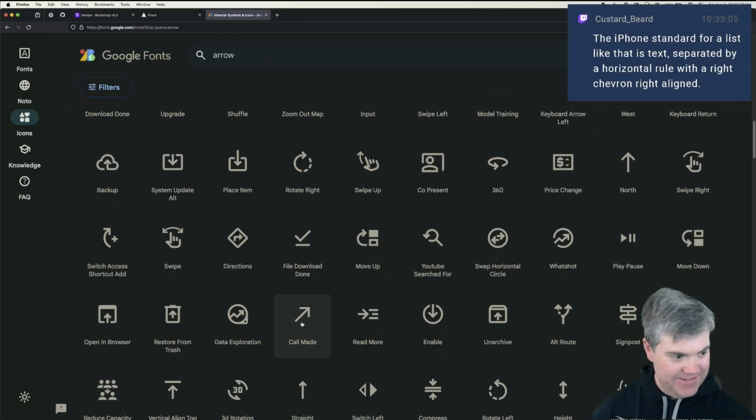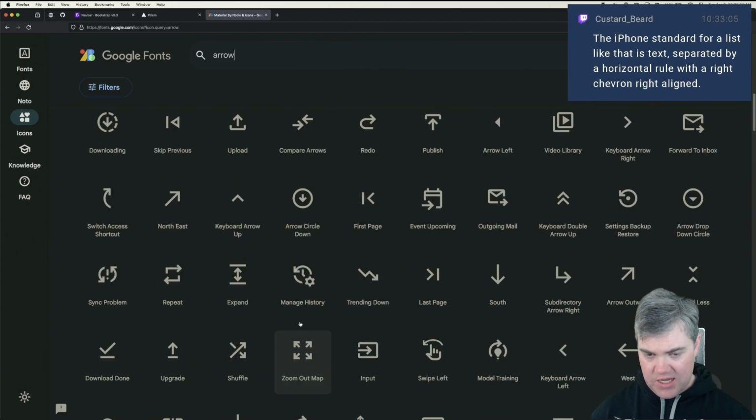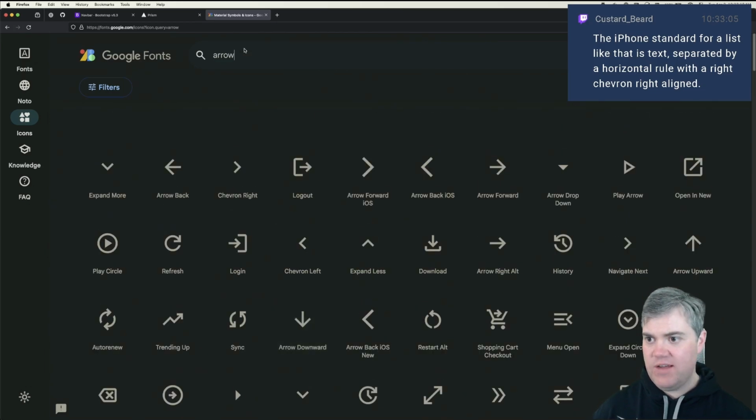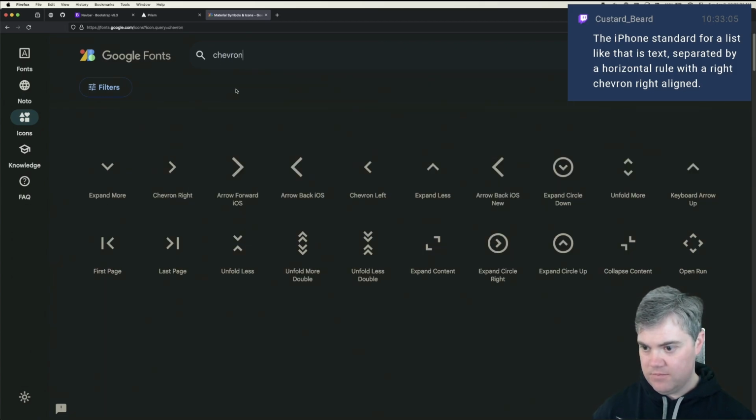The phone standard for a list like that is text separated by a horizontal rule with a right chevron, right aligned. Wait, what's the chevron look like? Oh, like this. Okay, so I could just do right chevron.